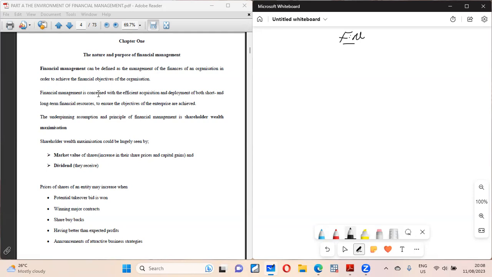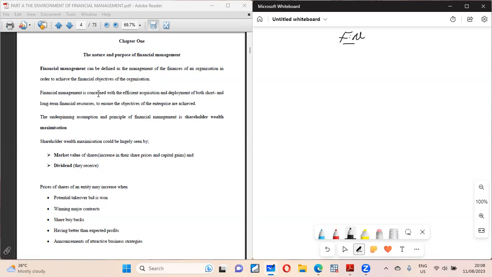So the word financial now brings in financial resources. Okay, so it talks about economic resources. So you'll be managing, but you are not managing human resources. You are not managing machines. You are managing financial resources. All right. So the 3 key things we know under strategy are planning, which is the formulation, implementation, and control. These are the 3 key things under strategic management. And so it applies here too.